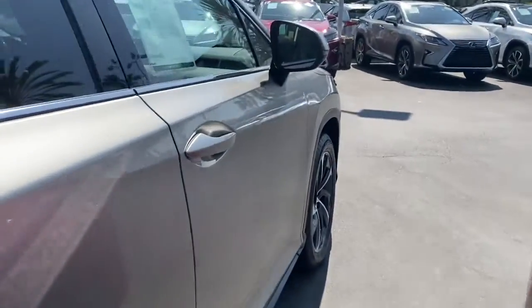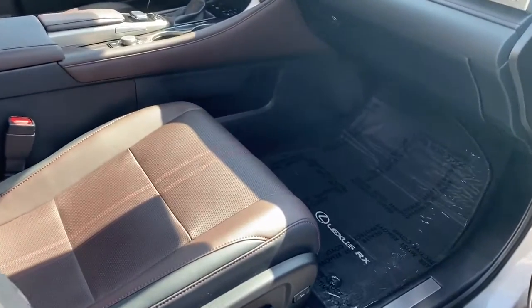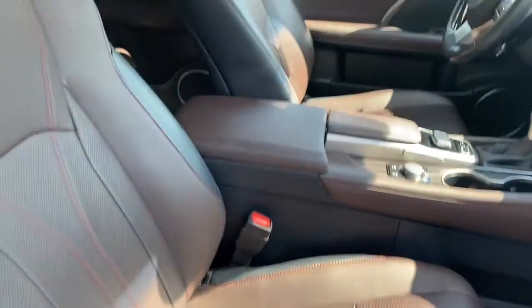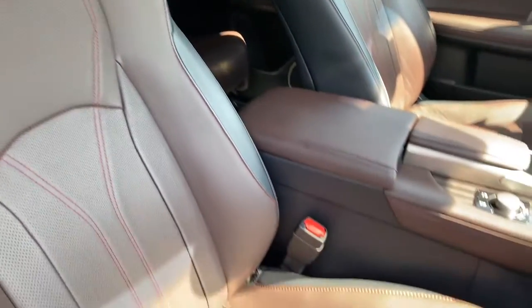I really like that you don't see the noble brown interior too often. You don't really see hybrids pre-owned that much — they usually keep them for a while or put a lot of miles on it. And this interior is specific to just the luxury trim; you can get the noble brown.